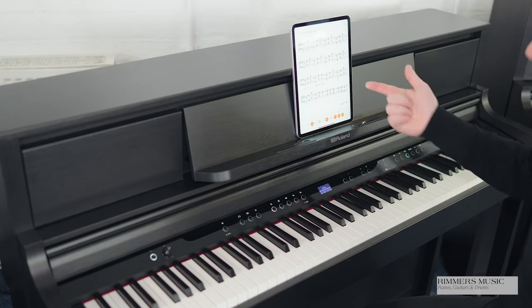You've also got hundreds of songs on board. You can access them through the Roland piano app, and you can have ones with full orchestral backing — all those sounds are created using the internal sounds already built into the piano. The idea is you can take off the left hand whilst it plays the right hand, or take off the right hand whilst it plays the left hand, so it's like a teaching aid. You can get different songs at different levels from easy to really difficult, and on screen it's showing you the notation and where you're up to. It's a brilliant extra feature.